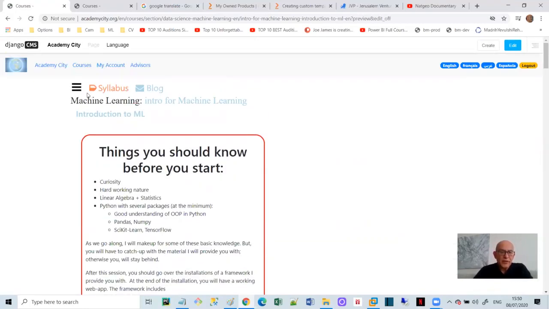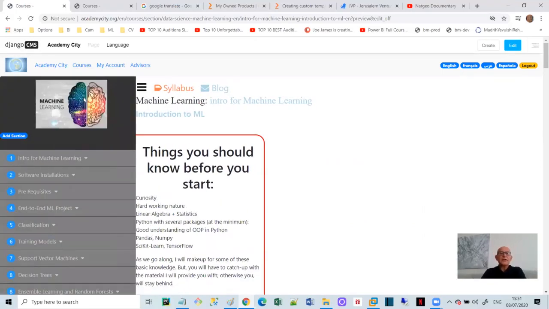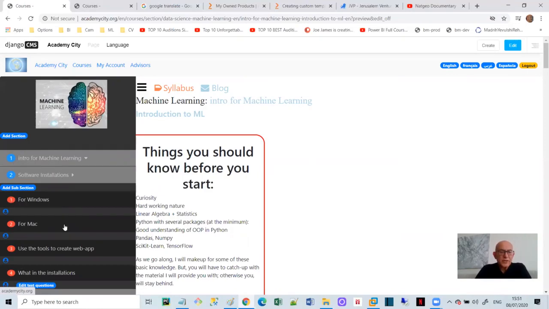Now let's go back to what's special about machine learning in this structure. The most important thing is, as you start a course and you pass the first session of introductions, special about taking this course with us is that immediately after the first session, you download the whole framework, which includes all the programming you need for the course.